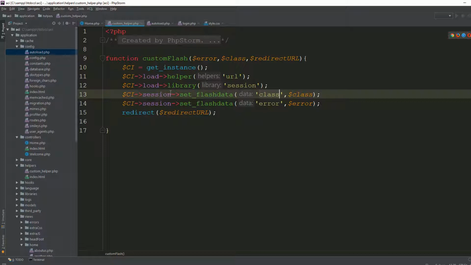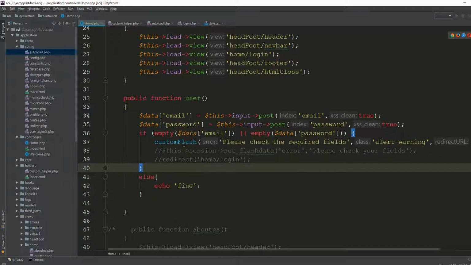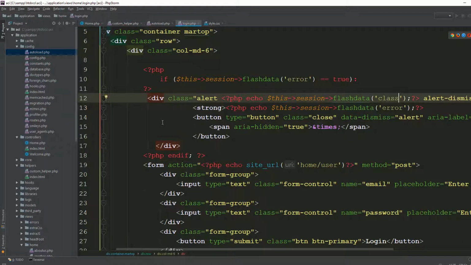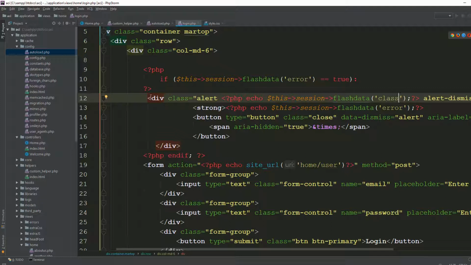So before doing this, you always use two lines of code. Now you can perform the same operation with a single line of code. So it's very hard to define, and it's very easy to define custom. We just need to call the custom flash. But what about this? On every page, you have a single login page. Suppose you have hundreds of pages and hundreds of sections where you need to check the flash data. So how can you do that?